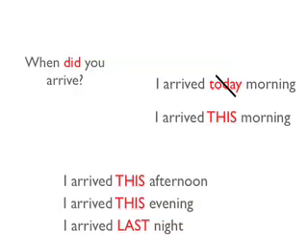If we are talking about the following morning, you can say I arrived last night, or I arrived tonight. I should have written that one into the video script, but I didn't. So I arrived last night. I arrived this evening. I arrived this afternoon. Now, I didn't write in yesterday. I obviously must have been rushing when I wrote this.